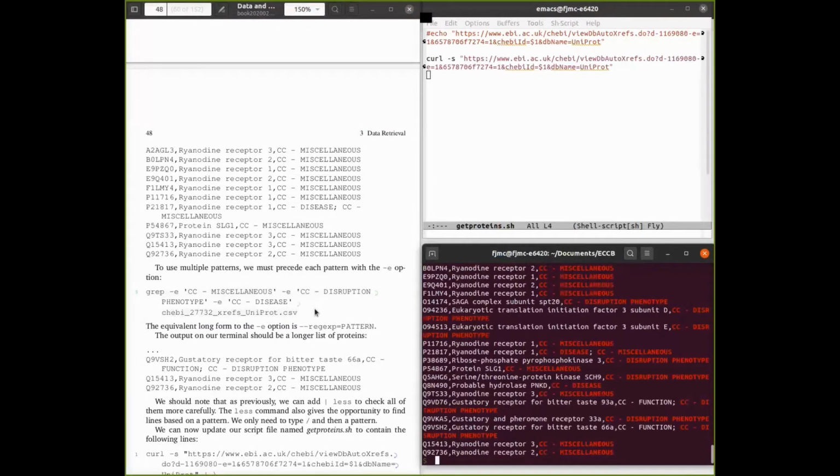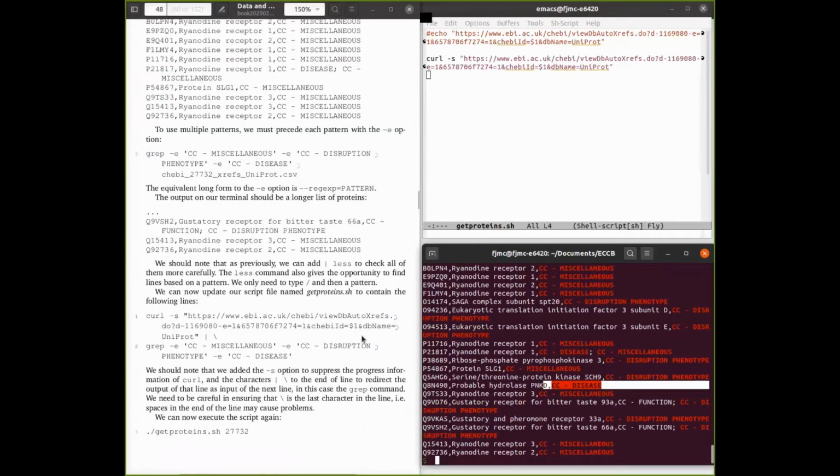Okay, and now you can see that we have some proteins that are related with disease, some disease and miscellaneous, some as disruption phenotype. So we were able to filter the list of proteins for the ones that we really wanted to study.